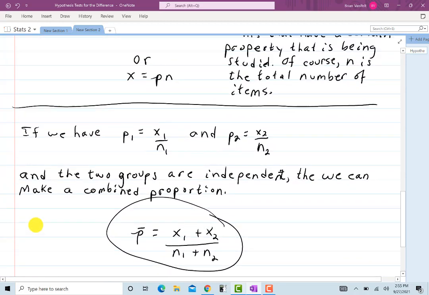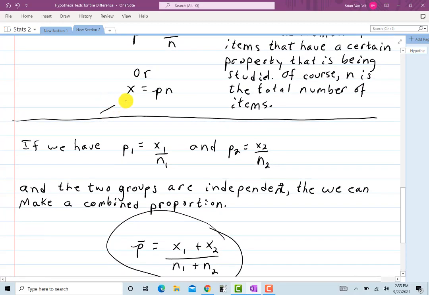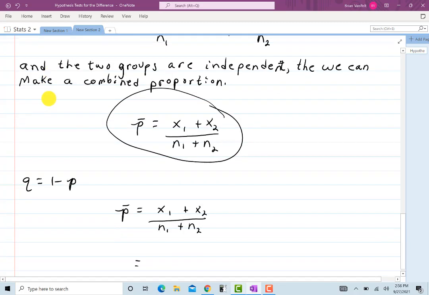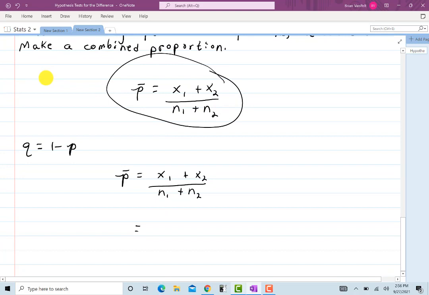This version right here, I want to use X equals Pn. So in particular, X1 will equal P1 N1. Now, for a sample proportion, your book insists that we put that over top of it. So I will do the same. Similarly, I can do P2 N2 and divide by N1 plus N2.